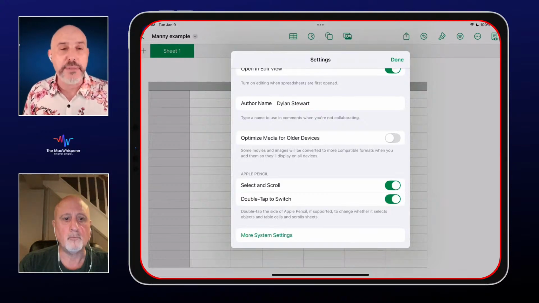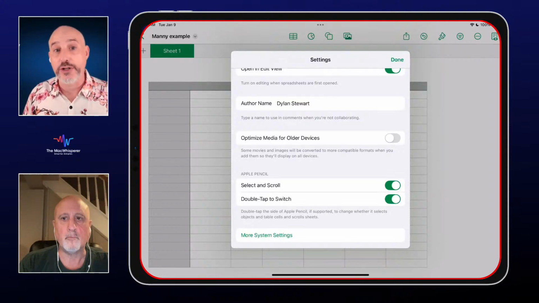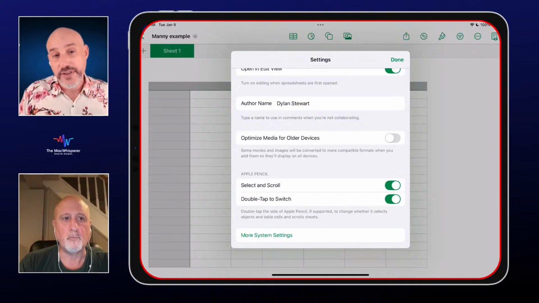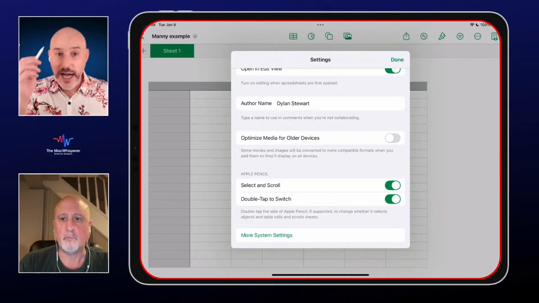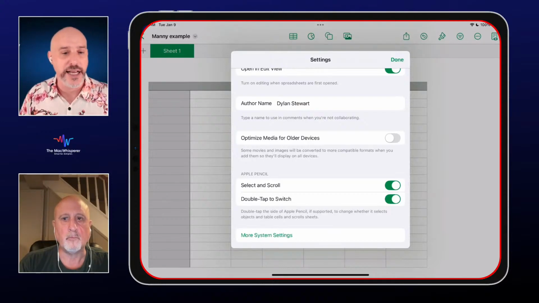My favorite thing about the iPad is this guy, the pencil, because the pencil allows you to draw easily. If you've got fat fingers, you can use it to move around. It gives you something even better than what you have on the computer, because on the computer you've got a mouse or a trackpad. Here I've got this fine pointed device that I can use to select anything I want.